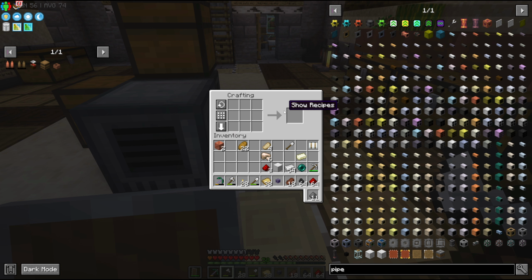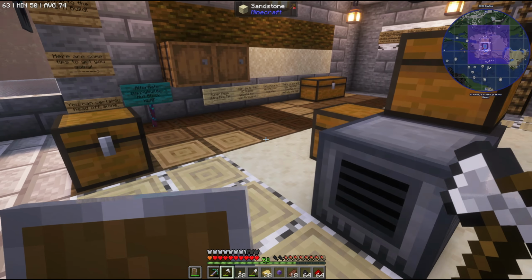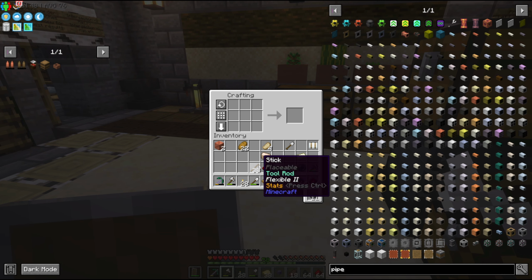Whoops, I need my sticks. And what did we do with all our sticks? Did I stick it over here? Yeah, I did. There we go. All right, so we'll go like this, and we'll just make another hammer. All right, that way I can double our iron. There we go. So that makes some iron dust.